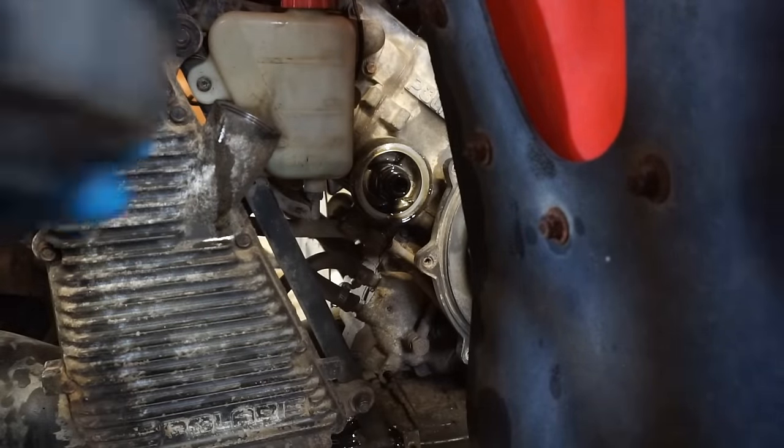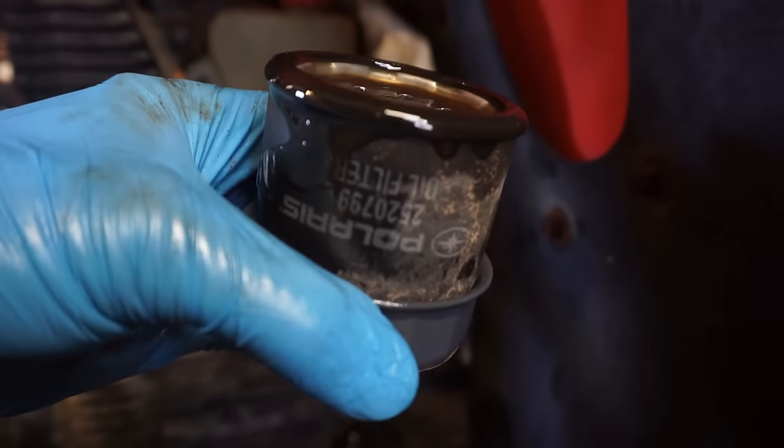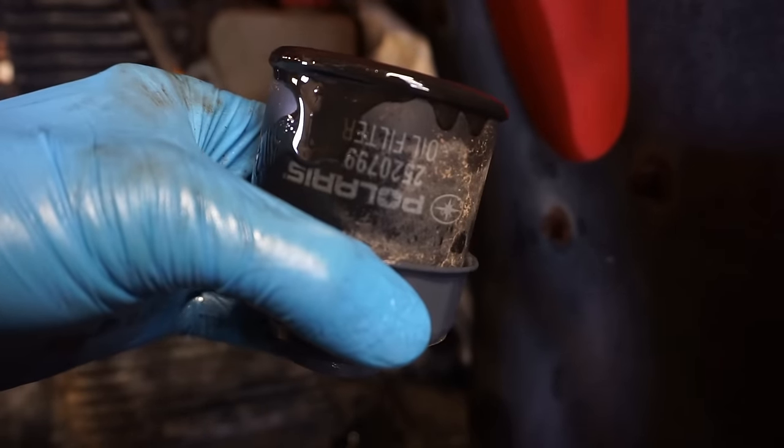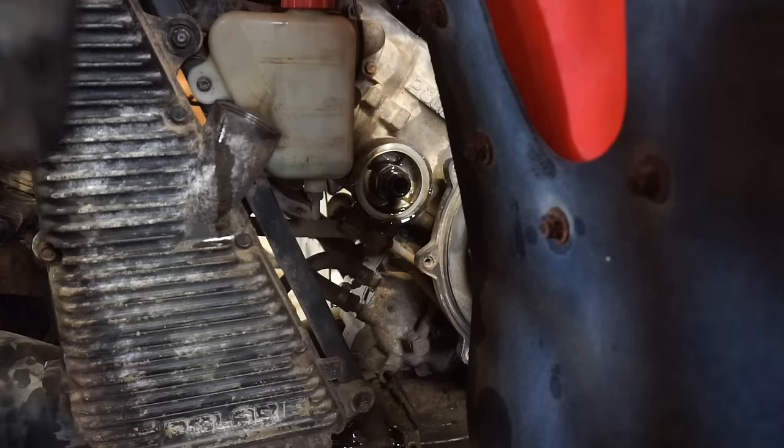Here's the old filter. Oh, it is a Polaris filter. You can see, so this is probably straight from the factory like this. It's a good thing we're changing this oil. Most people don't buy Polaris filters when they do their own oil change. They're a little bit more expensive. But the filter didn't look too bad.